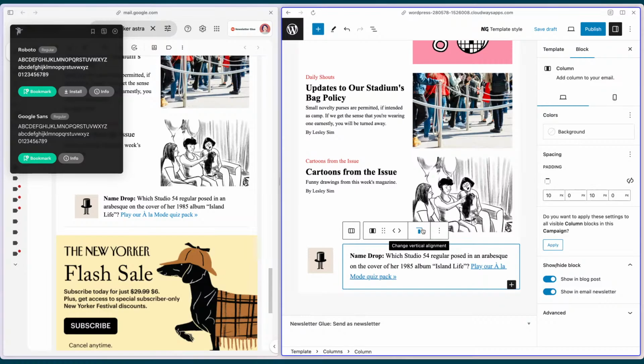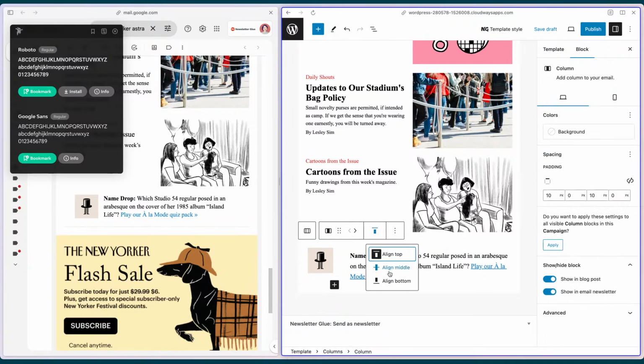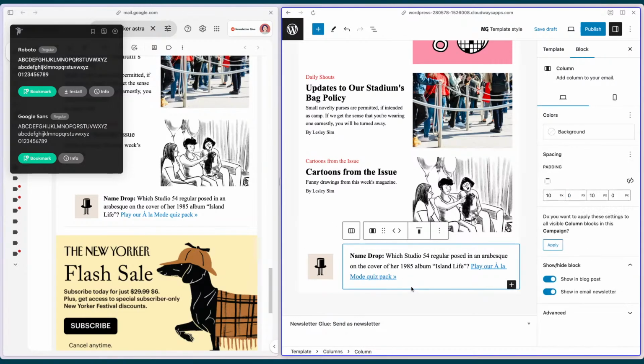I think that looks a bit better. Let's move that to the middle as well then. Cool.